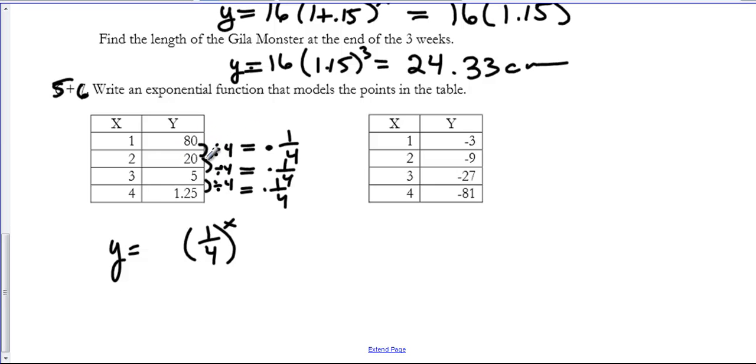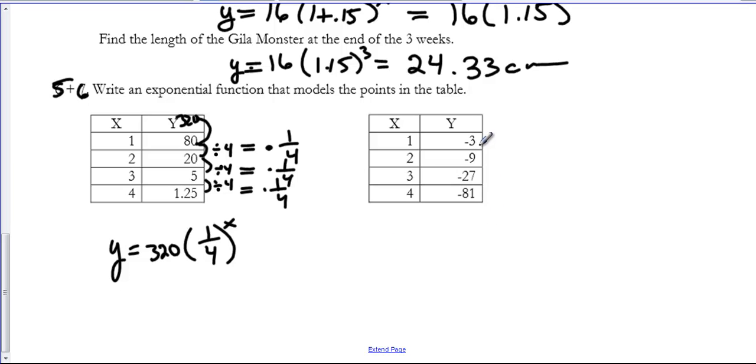If I'm progressing up, which is down the table, but up in terms of the x value, I'm dividing by 4. So if I want to go backwards, if I want to go from 1.5 to 5, I'm actually going to be multiplying by 4. Multiplying by 4, multiplying by 4. So if I have to go back to 0, I'm going to multiply this by 4, and that's going to get me 320 as my initial value.